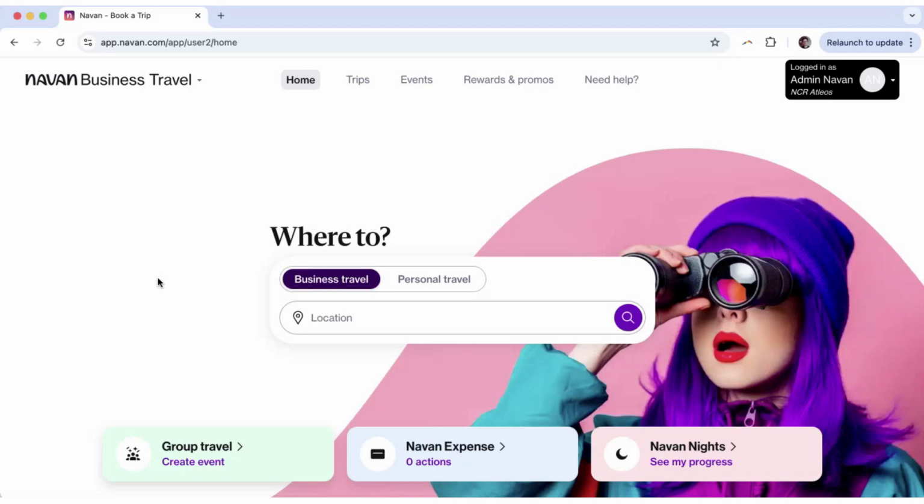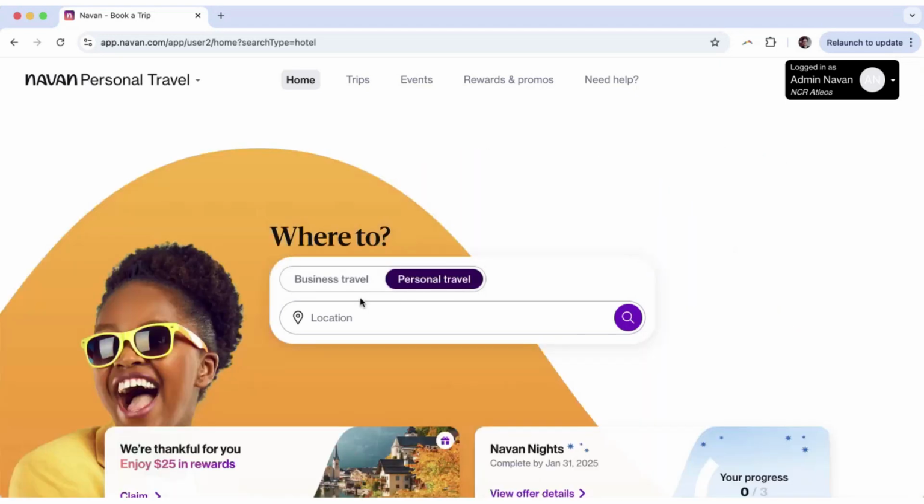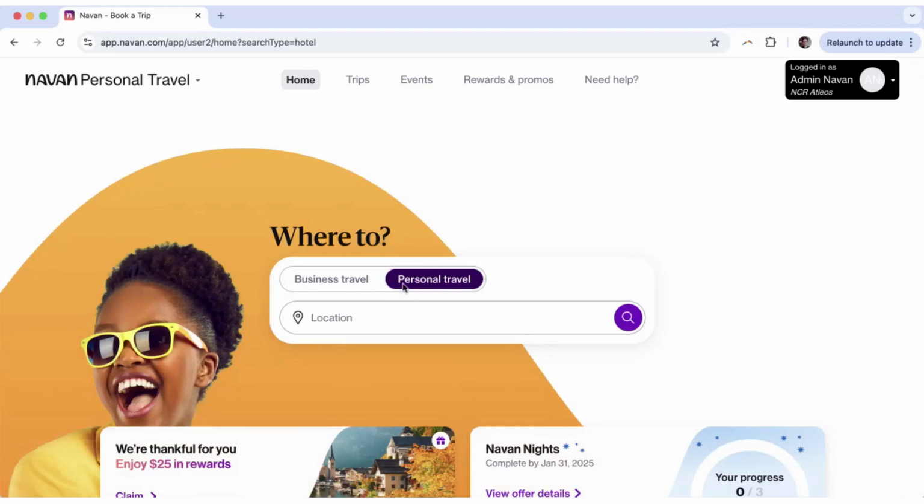But we'll just touch on a few of the nuances, a few of the additional features that Navan provides in regards to searching for travel. Now, as mentioned, you can book personal travel in the tool. All you need to do is flick over to personal travel. Essentially, you will load in your own personal email address, which will be associated to the personal travel side.